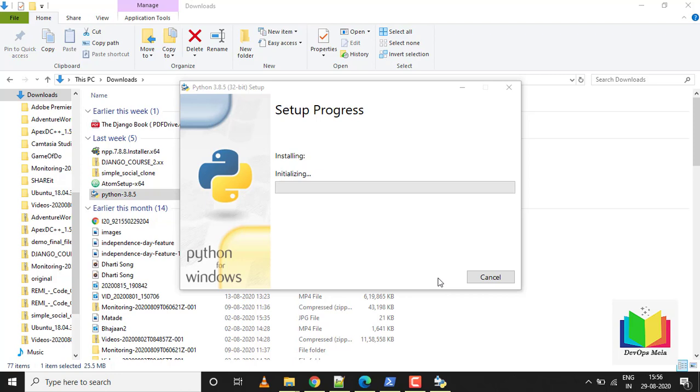I prefer using Linux for any web development, but for this video tutorial I'm using Windows. If you have an Ubuntu machine or CentOS or Red Hat, that is well and good. In the end, we would be just using Windows PowerShell to run all our commands, so the underlying operating system doesn't matter, because we would be using Django commands.